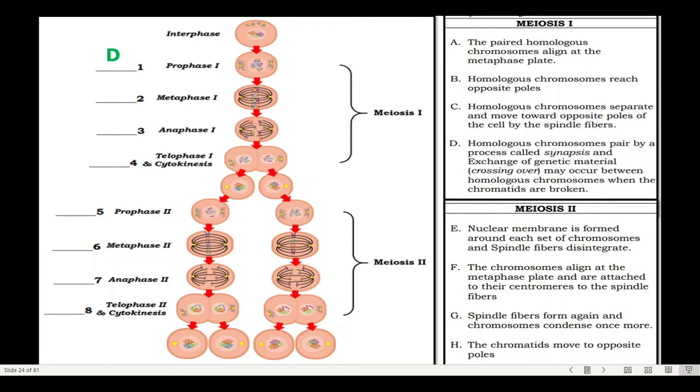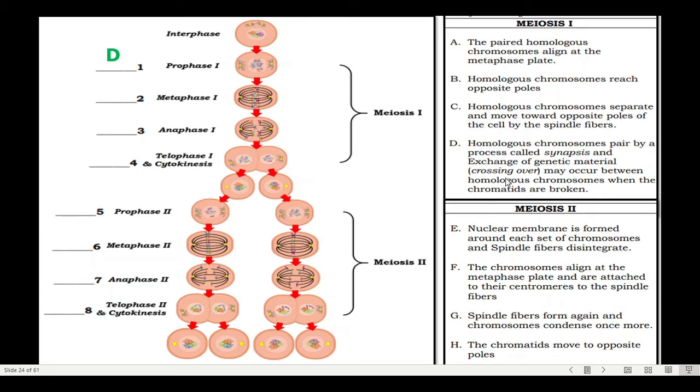So, why letter D? Homologous chromosomes pair by a process called synapsis. Dito sa meiosis, sex cells na yung pinag-uusapan. Hindi na buong katawan, sex cells lang. So, nakikipag-pair si chromosomes, ang tawag doon synapsis. Homologous chromosomes, minsan ba kung pang-buhok na chromosome yun, sila yung magsasama-sama. Okay? Kung pang skin color na chromosomes, yun yung homologous chromosomes. Okay, so magkakaroon sila ng synapsis, magpapalitan sila ng genetic material, kung kulot ba yung buhok o tuwid, kung brown ba yung buhok or black, ganyan.